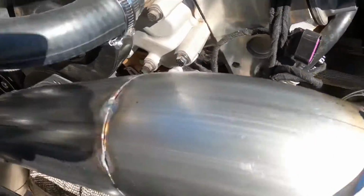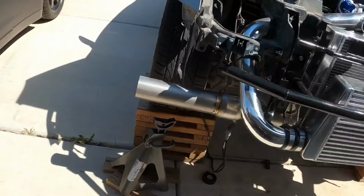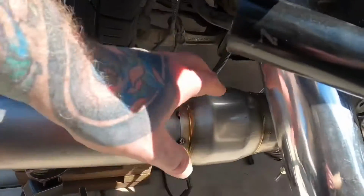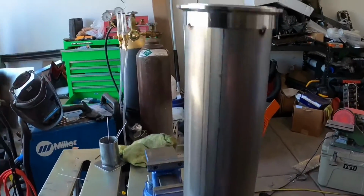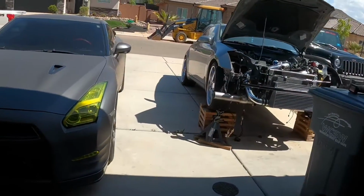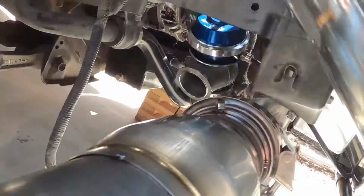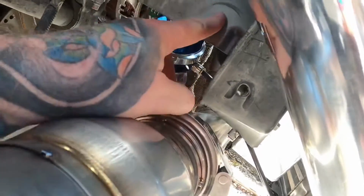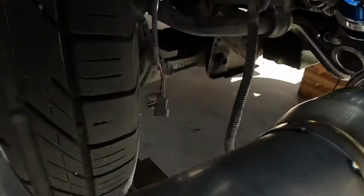So what I've been working on today though is getting this exhaust run. As you can see, it runs down through there, comes out here, and a little exit exhaust. Right now I've got just a little teeny muffler on there, but I did put a V-band, and I also have this guy here, just a straight extension exhaust pipe. So I do need to come up with a tab or a hanger, but I think what I'm going to do is right behind that V-band there, weld one on here, and I should be able to bolt something right in here, just kind of hold that weight up a little bit there.